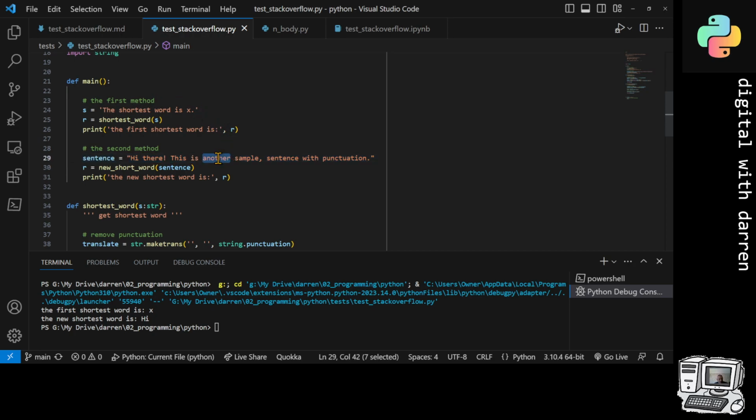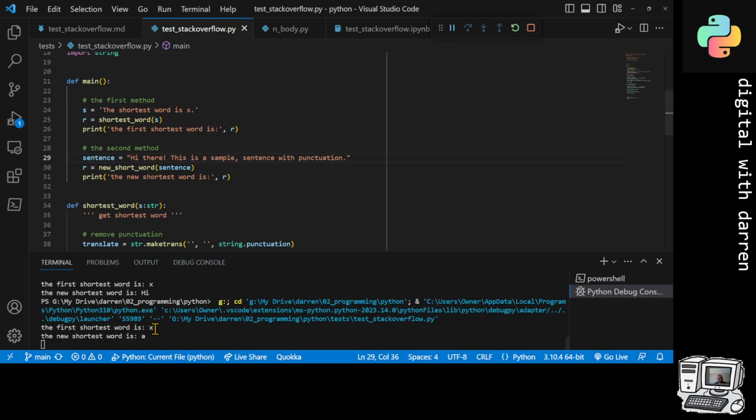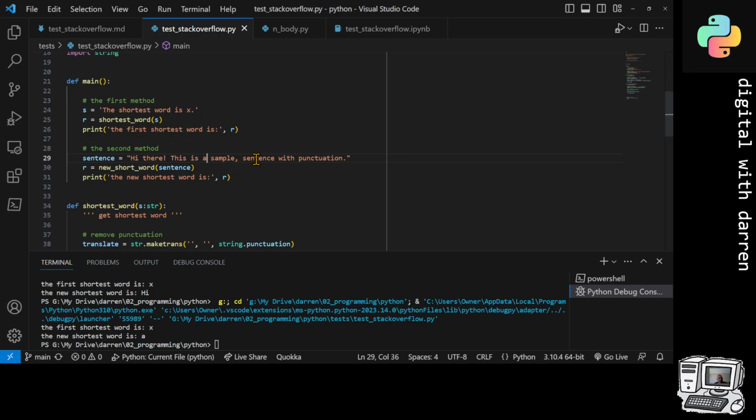I think I modified the sentence slightly because this was A, and I wanted to check, but I can run it again with this being A. Let's do an F5 just to run it. It should now return A as the shortest word. But I just wanted to make sure that something where the comma was wouldn't interfere, and that hi came about, or was I comparing hi with is, and they were both equal in length. I wanted to test that hi would come out if there was a longer word. But obviously, if there's an A in here, that comes out first because it's the shortest word.